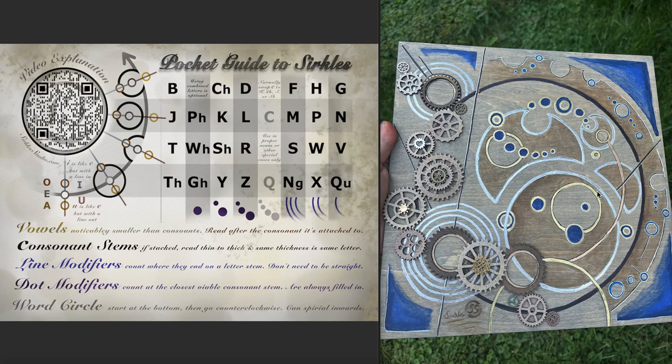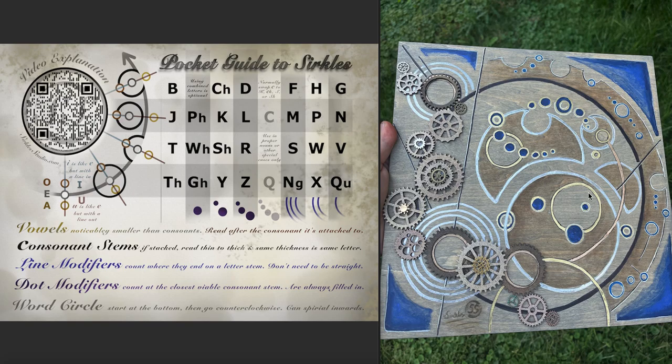Then we continue around to hit our second letter, and it is a big circle, so it's a consonant, and it is a circle inside the word circle, so it's this stem. Of the four consonant stems, these two have divots taken out of them. The difference between these two is that this is a deep divot, and it's more than 50% completed, like an omega or horseshoe, whereas this is more like a bite taken out of a cookie. It's 50% or less completed, and is just an arc. And then these two completed circles are different because this one's inside the word circle, whereas this one is on the line of the word circle.